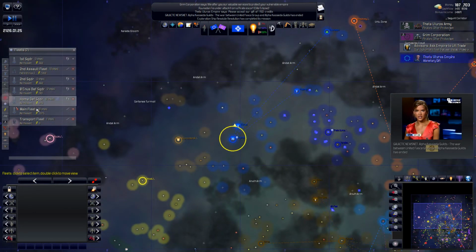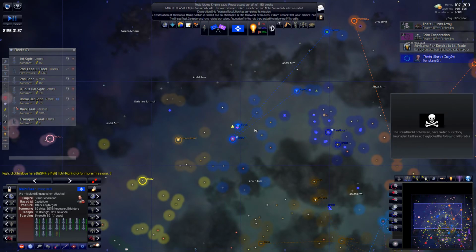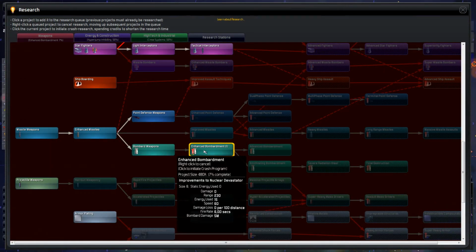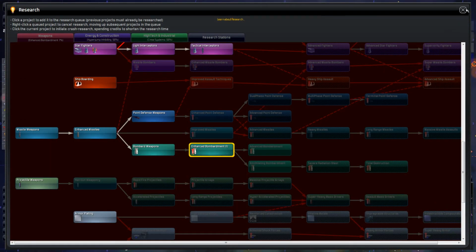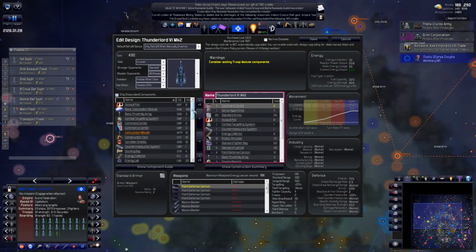How's our main fleet doing now? Yeah, it's fully refueled and ready to go. I think we have our bombard weapons now, if I'm not wrong here. Yeah, we're doing enhanced bombardment now. So we're going to build that bombardment ship now. I'm not going to end this war until it has been resolved. We need it to be resolved, actually, in a convincing way.